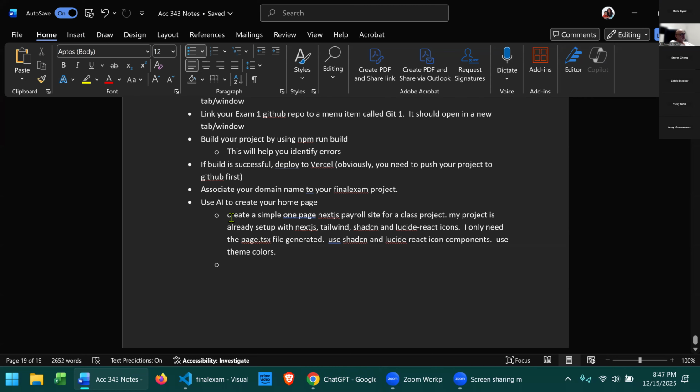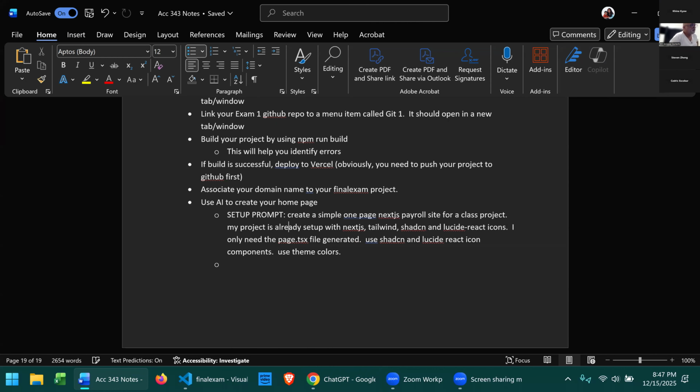So I'll call this the setup prompt. This is what we are doing. Now, once we have the setup prompt, then we will give it the application prompt.